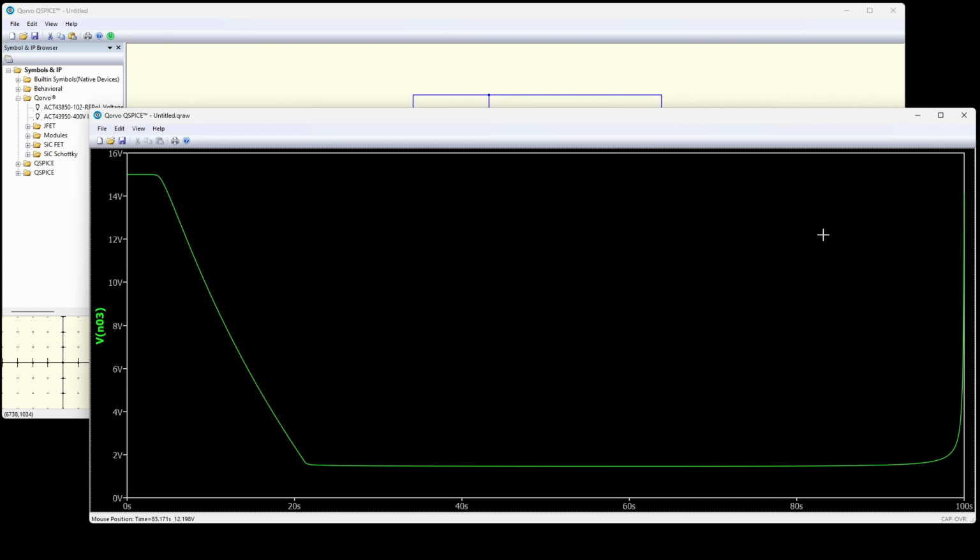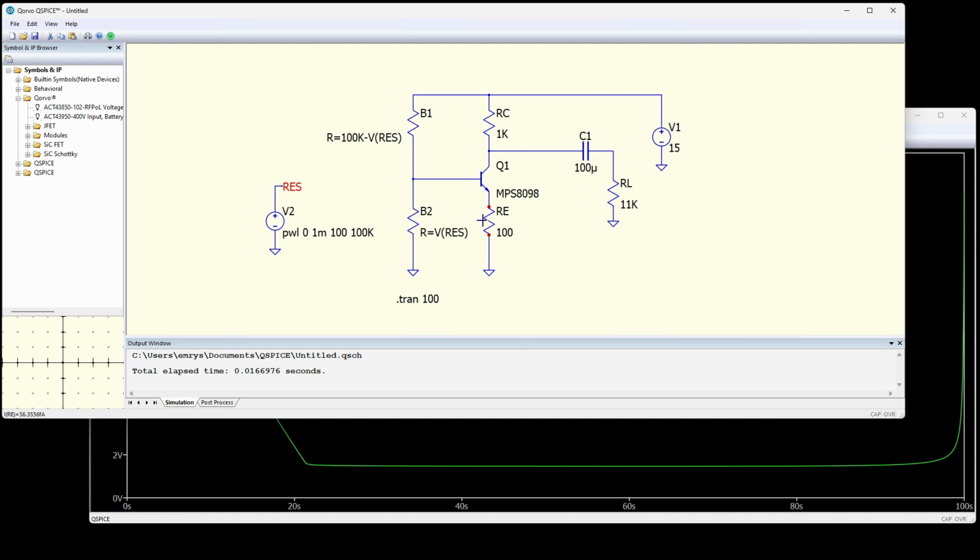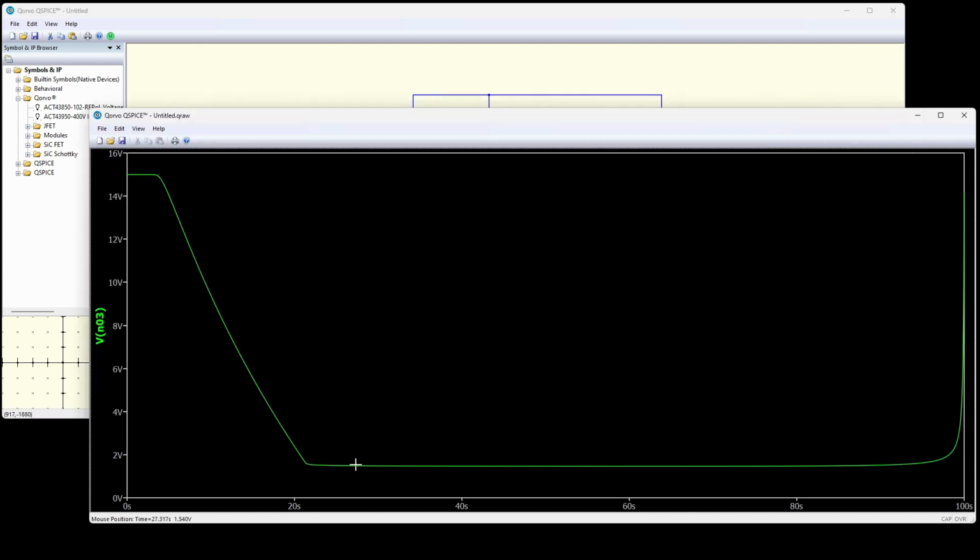I'm looking for a very specific operating point. I want my output to be about halfway between VCC and this bottom point. So now remember I said adding in RE means that we're not going to be able to go all the way to ground, and you can see that here in our output curve. We're only able to go down to about 1.5 volts. So what I'm going to do is say, well, let's go to around 8 volts as our halfway point. Just to set this to 8. And then that's happening at 11.7 seconds, or 11.709 kiloohms.